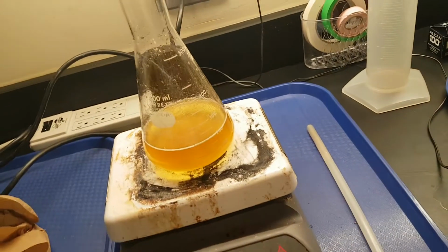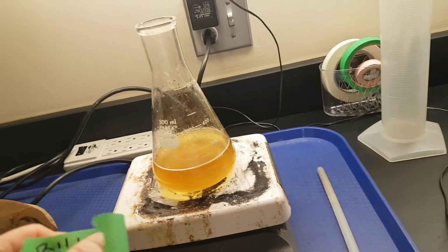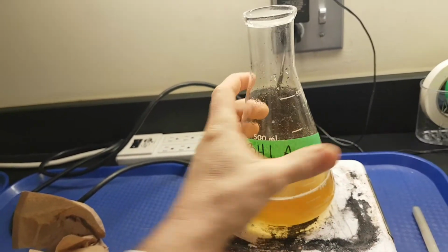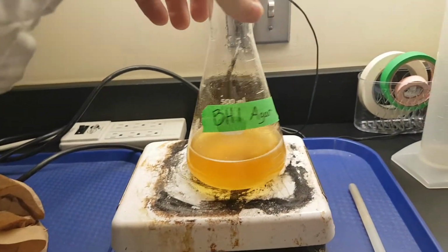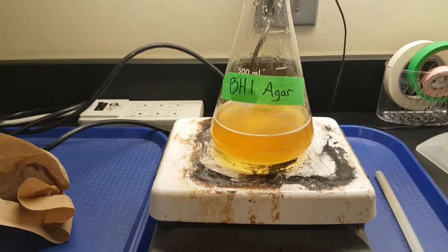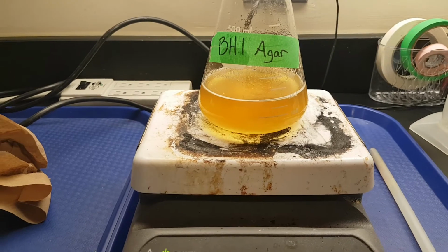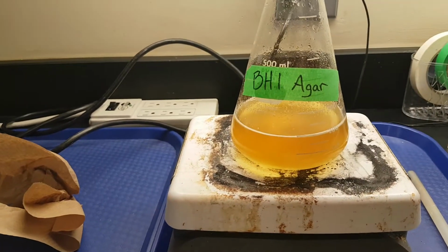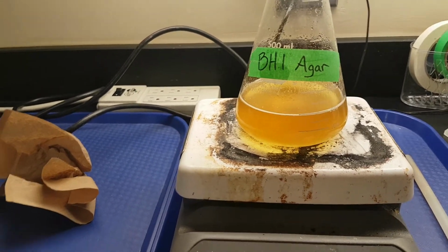Incidentally, one thing which I forgot, which you should always do, is label your media, right? You might be making several different media at a time. You might be making different volumes, in which case you would also write the volume on here, but you just write it on a piece of tape, put it on there. That way you know what's in there, and anyone else who finds it also does as well. Very important in any scientific environment, really.